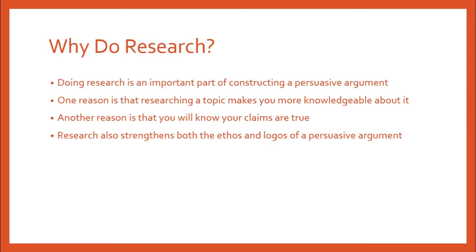So when we look at research, one of the big questions you might have is, what is the purpose of doing research? Why should we do that? When you're constructing a persuasive argument, actually doing research is one of the most important aspects of constructing your persuasive argument. One of the reasons is that when you are researching a topic, that makes you become more knowledgeable about it. By doing reading on a specific topic, you inevitably learn more about it. And that will give you an additional degree of confidence to actually make your arguments and make sure that your arguments are based in fact.